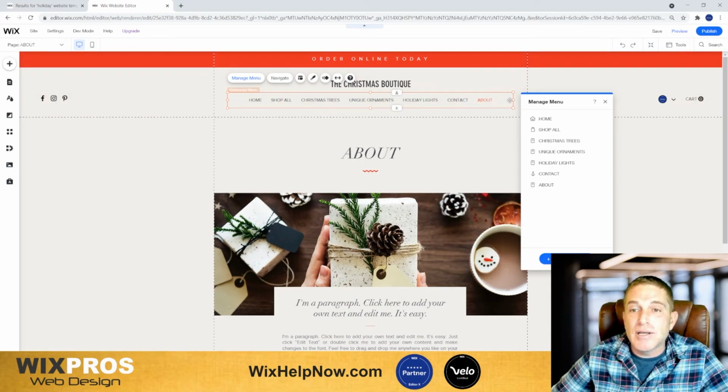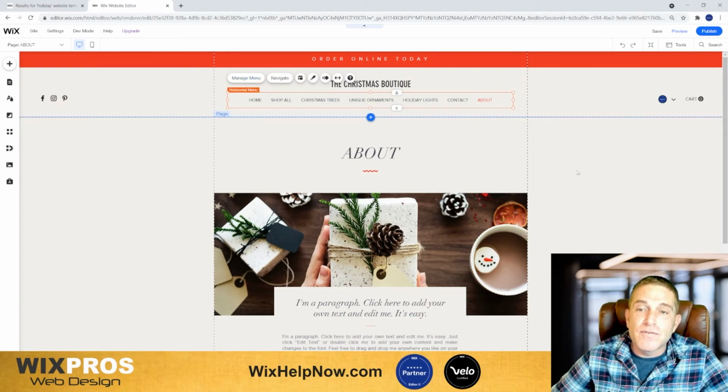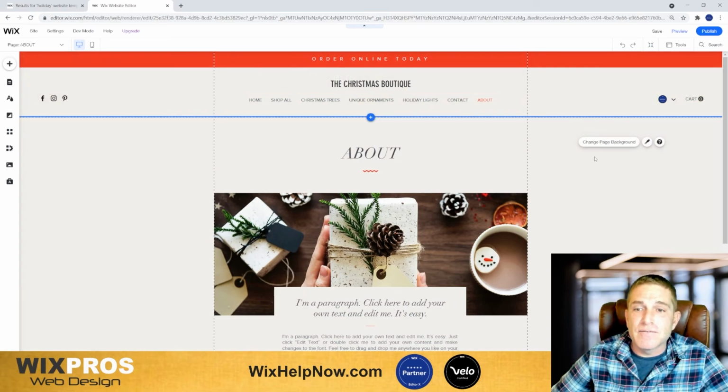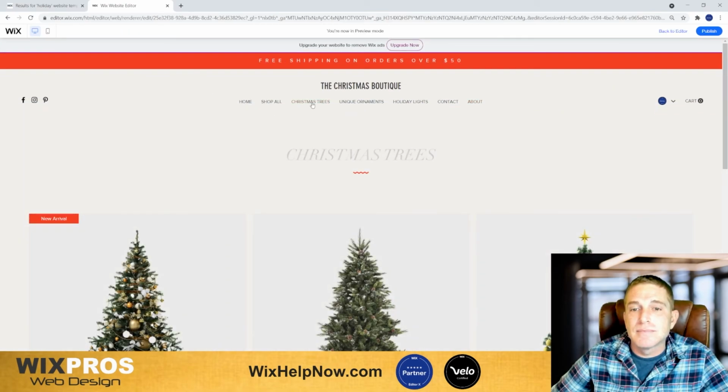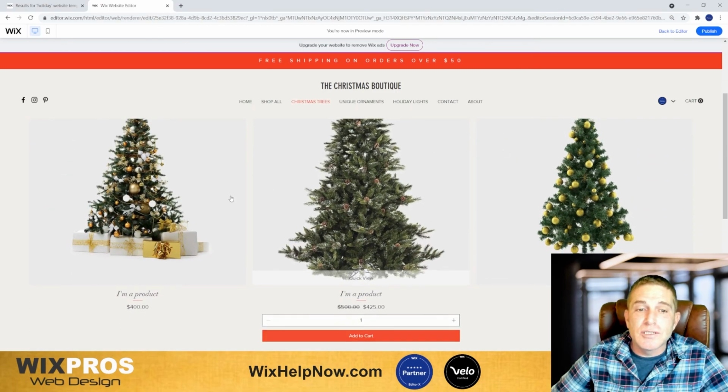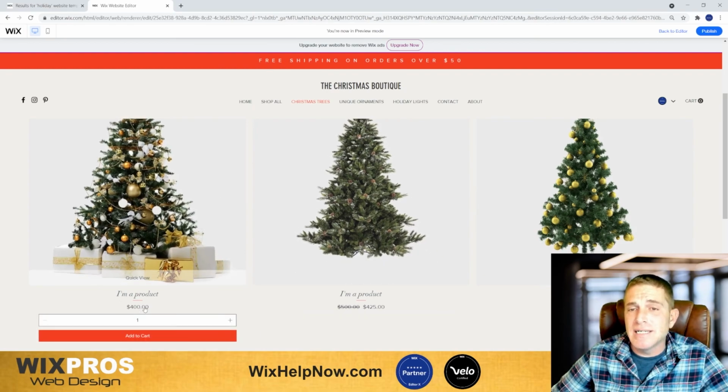Now, again, you need to make sure the menu is nicely spaced here. You don't want to get crazy. Refer to one of our other tutorials on making a responsive header. If you want these elements outside here, you need to learn how to make the responsive header. It's a little bit different. Now here's the products. We do have a product tutorial that walks you through how to do the pricing, do sales, do ribbons to show things are on sale, things like that.